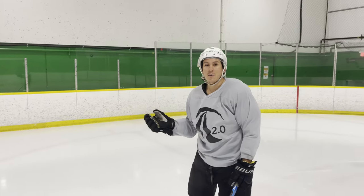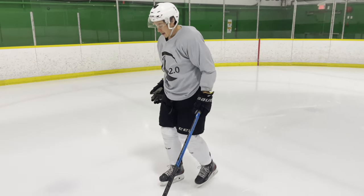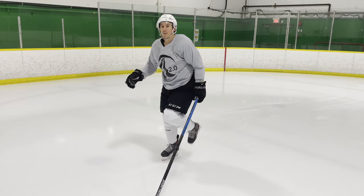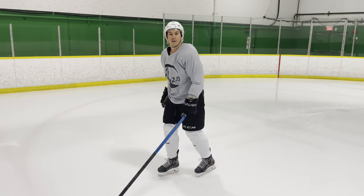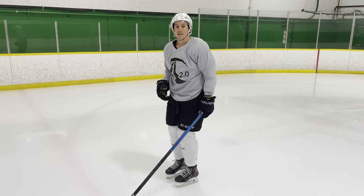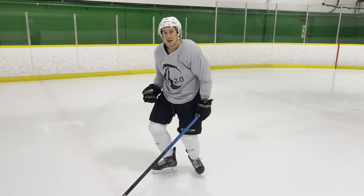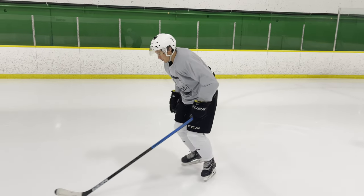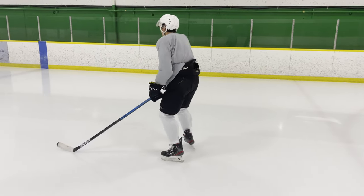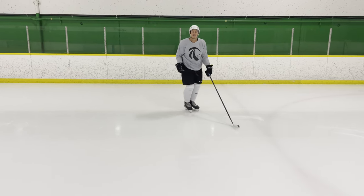Because a key component of skating forward is the direction in which you stride. So look at this, I'm on the ice. If I try to push directly back, what ends up happening is I just slip, I don't go very fast. So what I need to do in order to get speed is I need to turn, dig my edge in, and then push. Now this assumes that as I continue pushing directly backwards, so if I keep pushing directly back like this, I can keep doing that at speed.